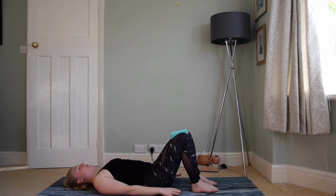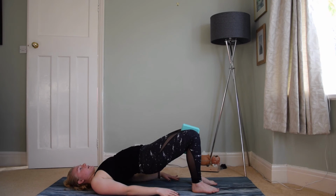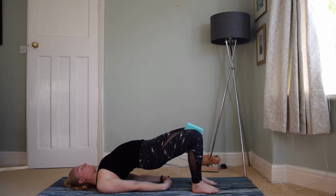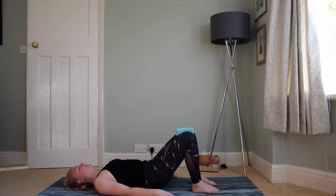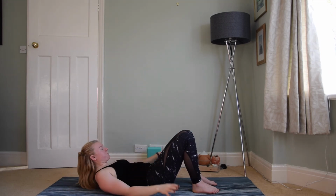We'll come back into the same pose again, inhaling to prepare, exhaling to lift, pressing up through the heels, squeezing the muscles down the backs of the legs, maybe interlace the hands again, lifting high. Keep that space between chin and chest, and then releasing, exhaling to lower and removing the block back out of the way.